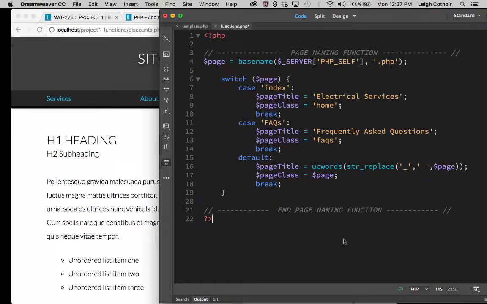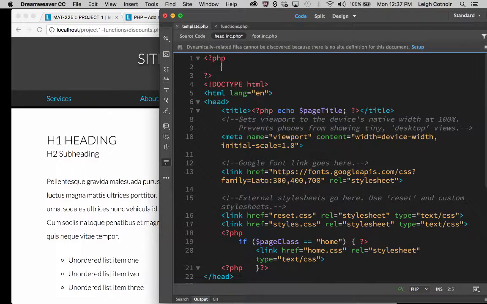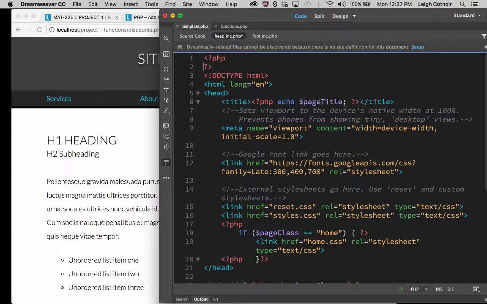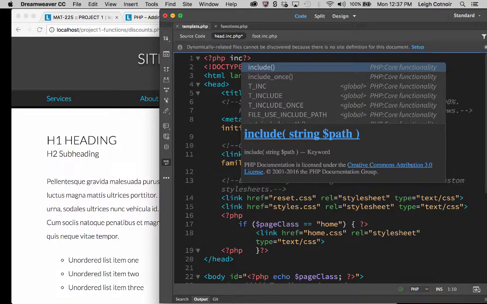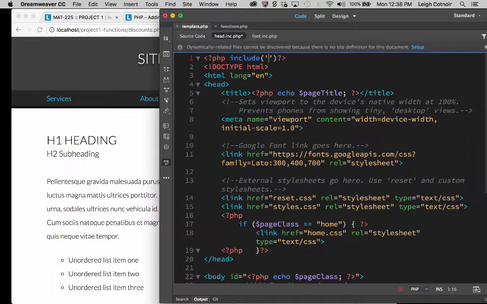Okay. All right, so let's just save that, and then let's go back to template, and let's put that as an included file here. All right, so we'll say include, and then in quotation marks, we'll say includes, and then we will say functions.php.